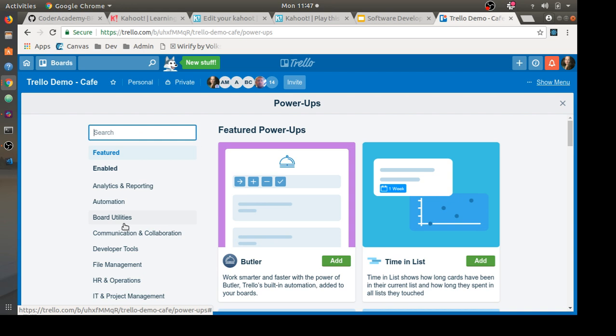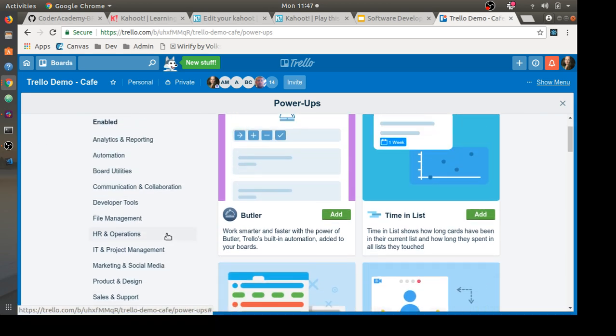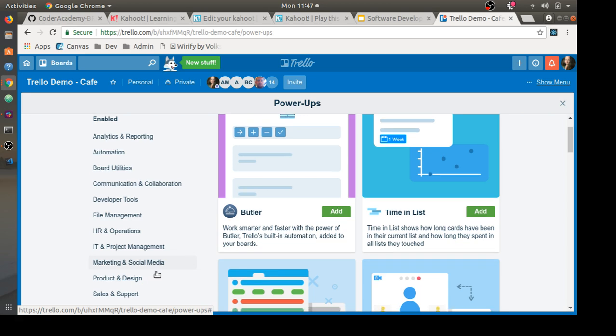Some of the power-ups have free components and paid components. Some of them are just basic. There's Git integration. There's all kinds of cool things. There's integration with pretty much any source repository tool, or there's Jira integration, which seems weird to me, but okay.